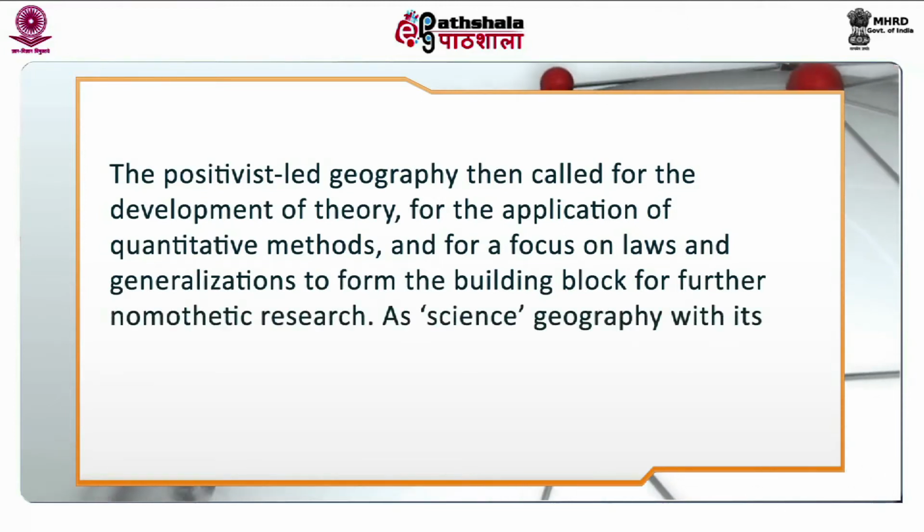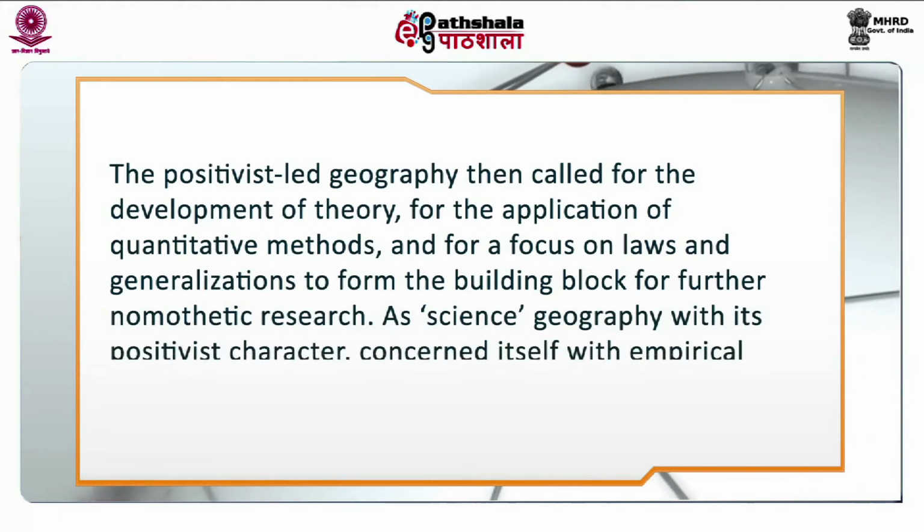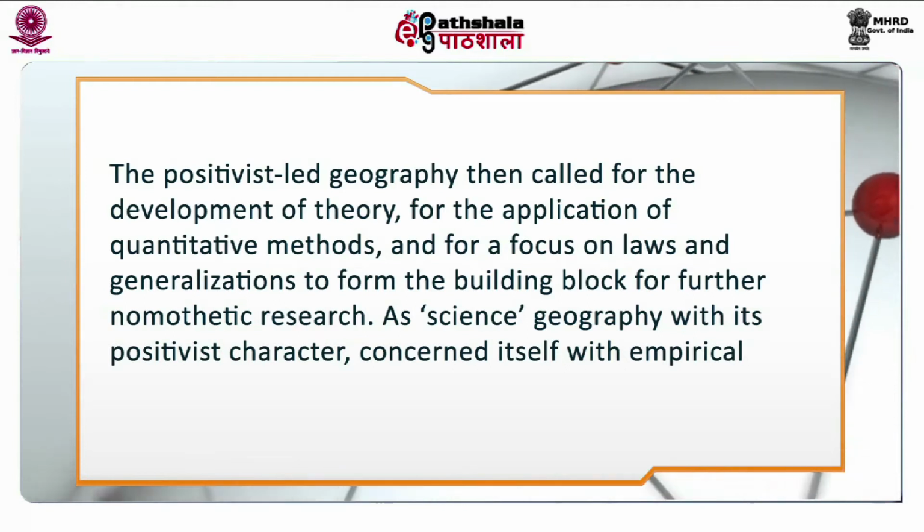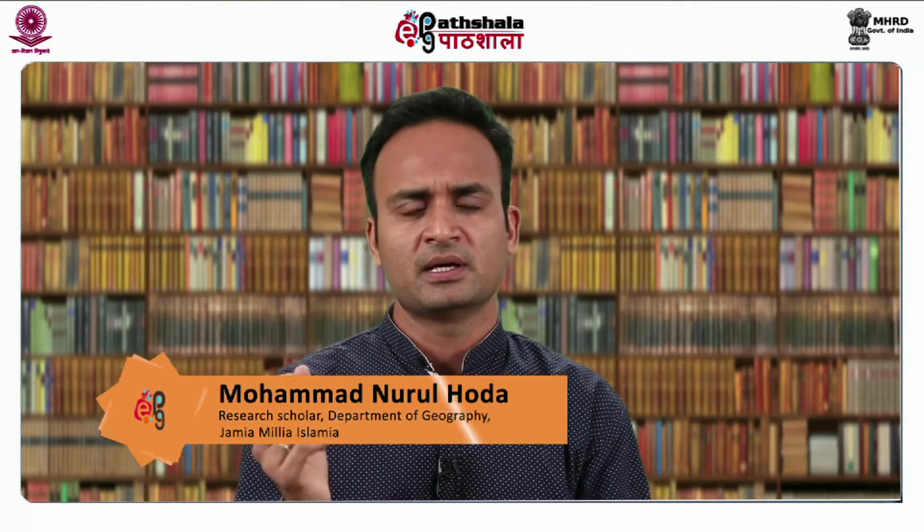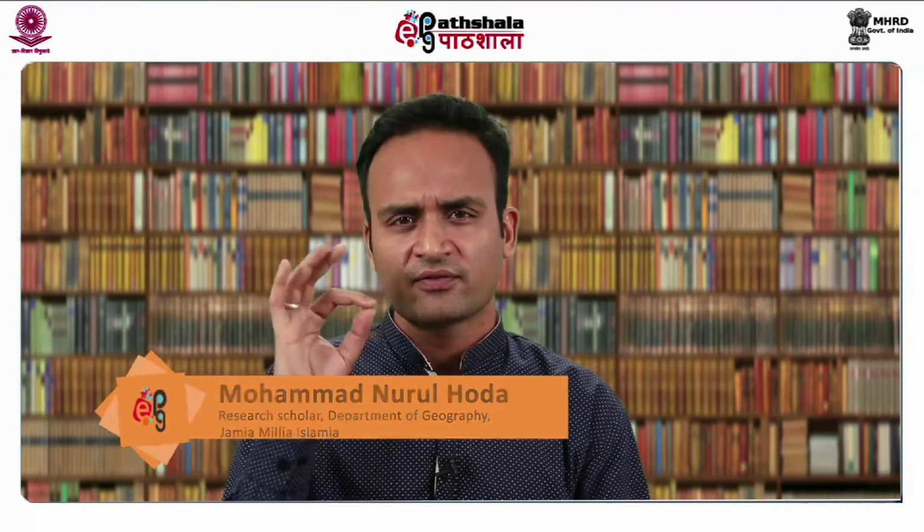As a science, geography with its positive character concerns itself with empirical questions and not with normative questions. Empirical questions are questions about how things are. In this context, reality is defined as a world which can be sensed with the sensual organs, and this means that science is concerned with the subject in the world. Science can describe how things are and discovers the association of causes which explain why things are as they are.